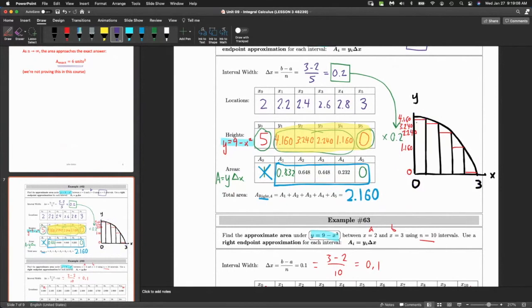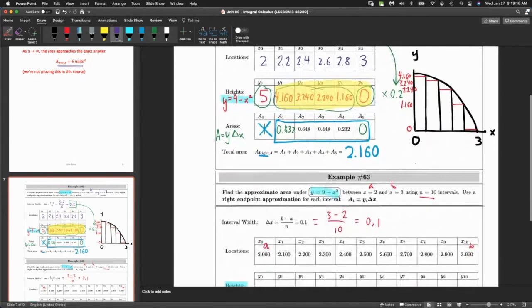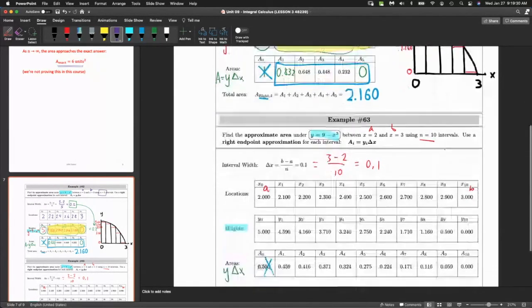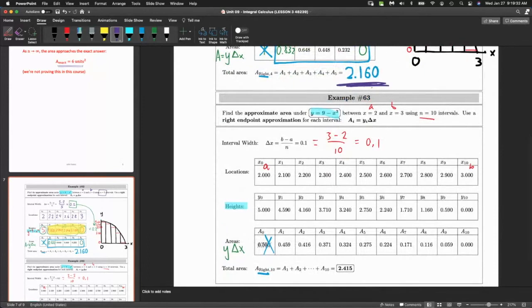So I can't just tell you, hey guys, what's the area of that? Well, if you said, oh, it's like a circle or something, no, it's not a circle. It's nothing like a circle. It's of the same geometric family as a circle. It's a conic section for those that know what I'm talking about. But it's not a circle. Anyway, the answer was 2.16.